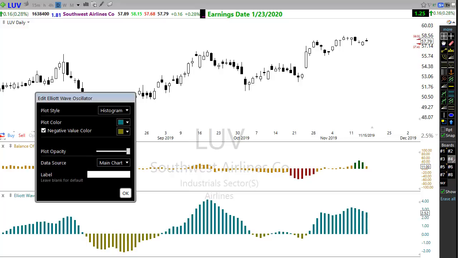Okay, you don't get to choose what it is set around. Give me just a second. I'll give you the exact numbers here. Let's see, I'm looking for it here. Thank you, Randy. 5, 34. So it's a 5 EMA and a 34 SMA that is creating this oscillator. They don't give you any advantage to adjust that. There is software out there that you can adjust the Elliott wave oscillator for that.